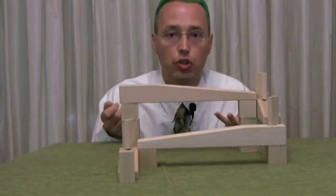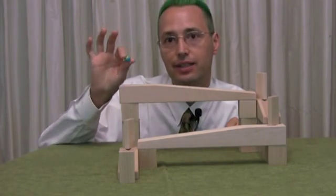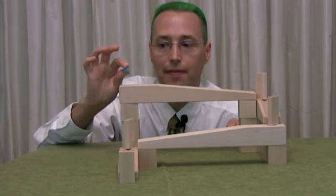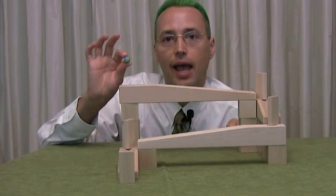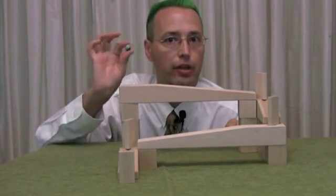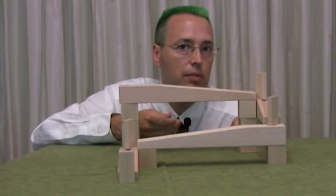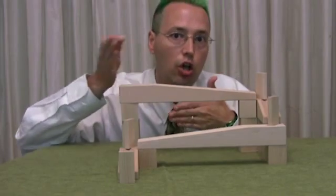What happens after chlorophyll absorbs light and has an increase in energy? It knocks an electron up to a higher energy. So this little marble is just sitting in some place and then it gets bumped up to a high level of energy. That electron is then put through something called the electron transport chain. Think of it as a little ramp with a lot of little steps — as the electron moves, you get energy out of it. It goes from higher energy to lower energy, and that energy is typically used to make something called ATP.